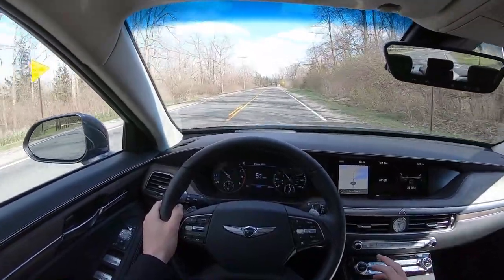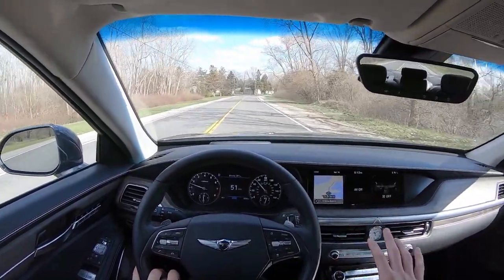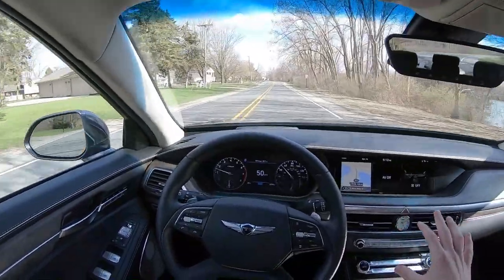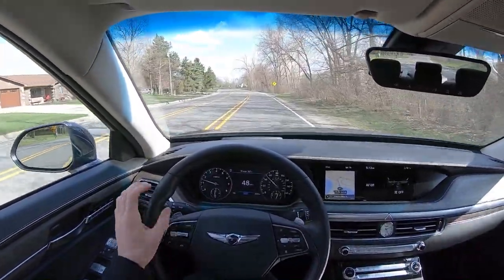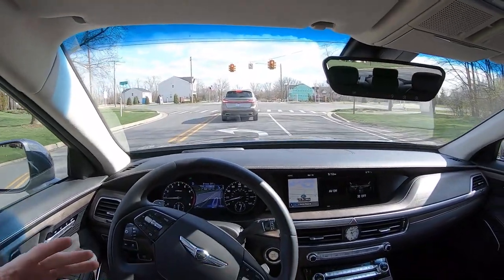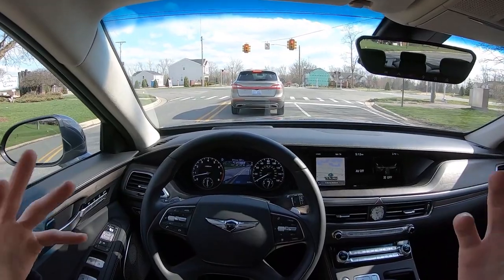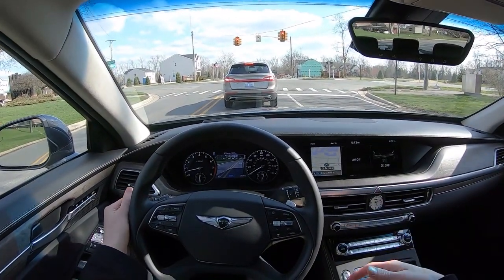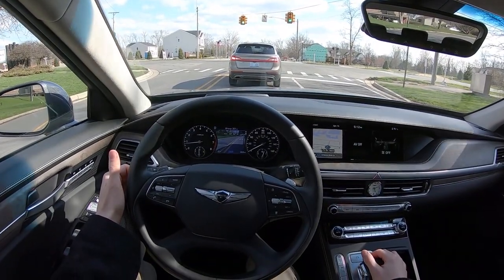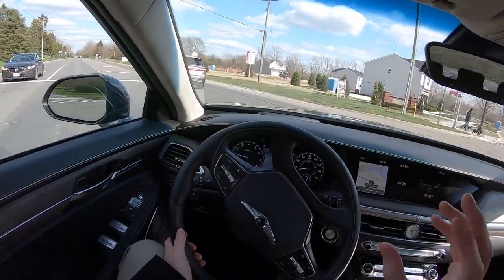There's something about having a V8 in a luxury sedan that just feels right. It's so torquey and powerful, but then it drops down to such low, comfortable revs when you're just putzing around. You can drive this thing and never exceed 2,000 RPM easily. When you get going from a stop in comfort mode, the vehicle starts in second gear. The throttle, when you get on the gas, nothing really happens at first in a good way — in a luxury vehicle you don't want to jolt your passengers back. The Genesis starts off in comfort mode with barely anything happening when you first push into the throttle, and then it leans into the power. You don't have to be super ginger with the gas pedal to get that smooth, comfortable, easy off-the-line transition.